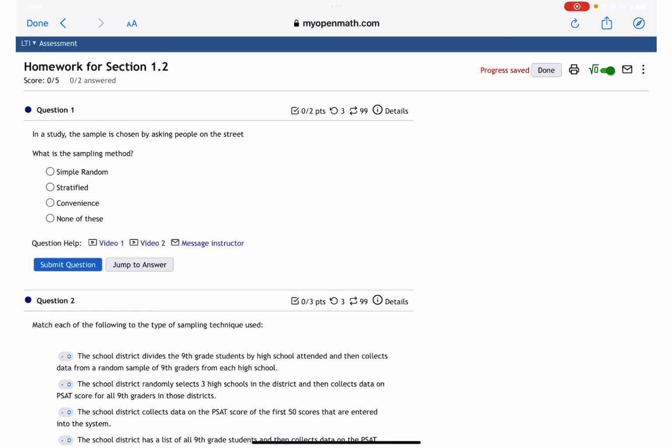Stratified is when, let's say, they do research on some county, for example Hillsborough County. They break it down into areas. It could be by zip code, it could be by neighborhood, and so on.